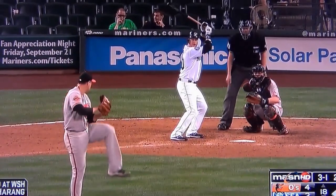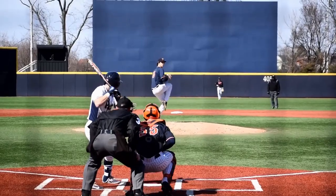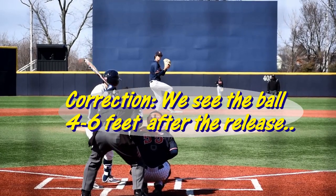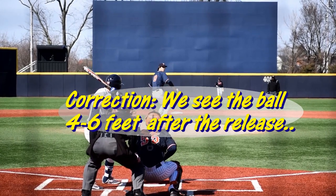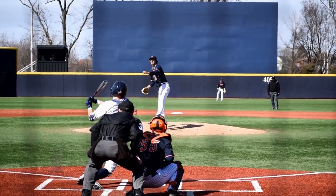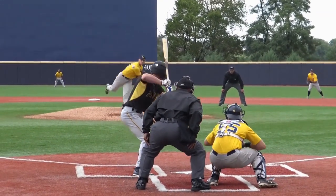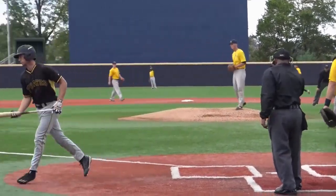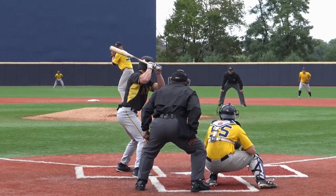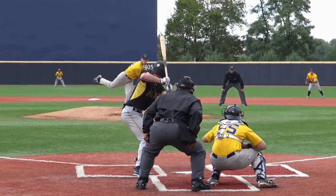Now, you may have asked yourself this question or disagreed with me inside this pre-acceleration phase or load phase when I said you don't see the ball out of the pitcher's hand, right? You see it about 50 feet later, okay? And yes, sports science has validated this to us almost a decade ago. Good hitters do not see the ball out of the pitcher's hand. From my own experiences as a hitter and from my interviews with a lot of elite hitters, we're not seeing the ball out of the pitcher's hand.